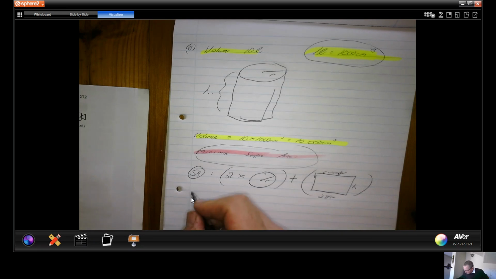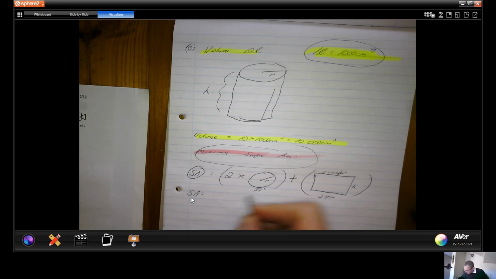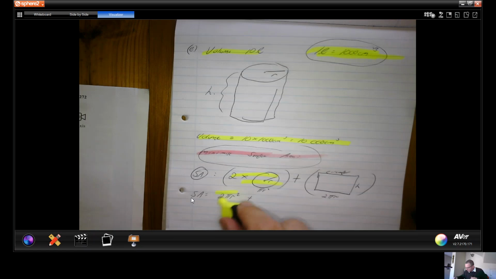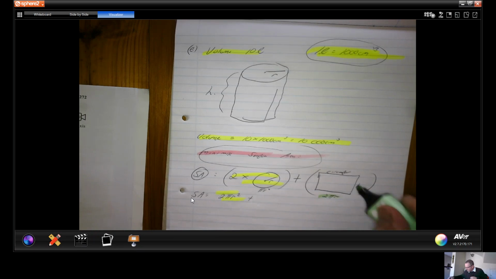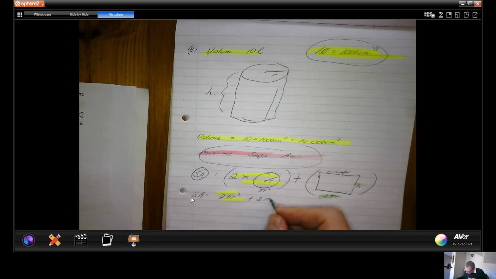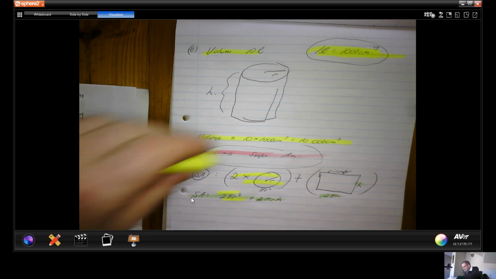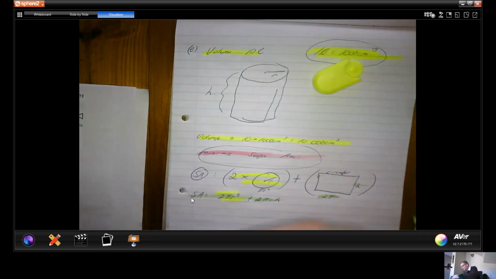So your surface area is going to be, area of a circle is pi r squared, so because I've got a top and the bottom, it's 2 pi r squared, and then I've got a rectangle here with dimensions 2 pi r and h. The area of a rectangle is length times breadth, so it's plus 2 pi r h. So that's the formula for surface area, but there's a problem, because we're going to have to minimize surface area, and to minimize it, I'm going to have to differentiate.